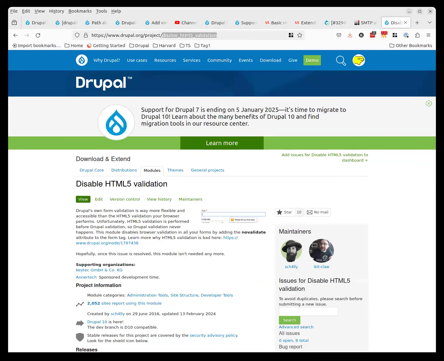And I'll go over to another window you can't see where I've got access to Drush. Actually, Composer first. Those are required Drupal and then paste in the module name and Drush enable. Okay.